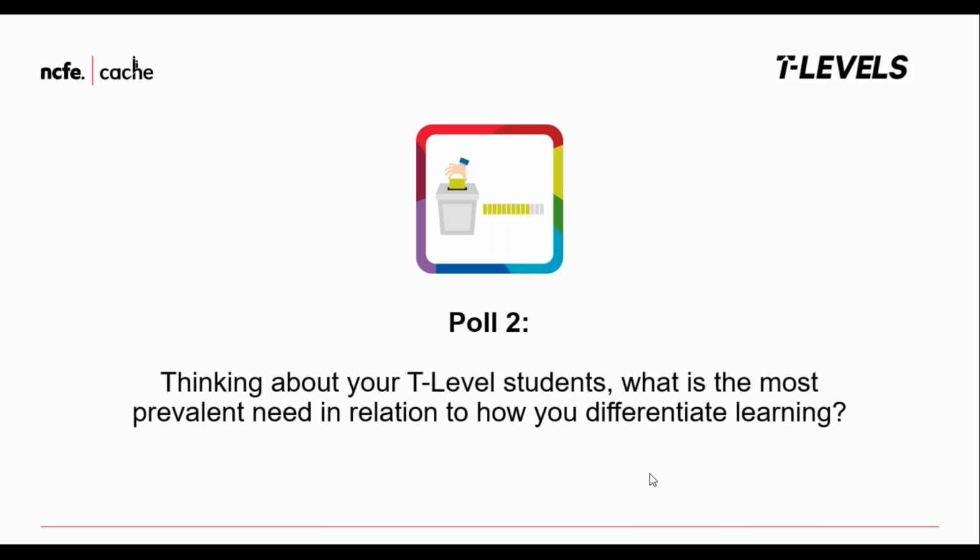So poll 2. This relates to exploring the needs of the T-level students. So thinking about your students or your future students, if you're not in delivery yet, what is the most prevalent need in relation to how you differentiate your learning? As for the previous question, if you haven't started teaching the T-level yet, please try and predict what you think the answer is going to be. It'll be interesting to compare answers with those of the teachers who are already delivering the qualification, and I will share this detail after the event.